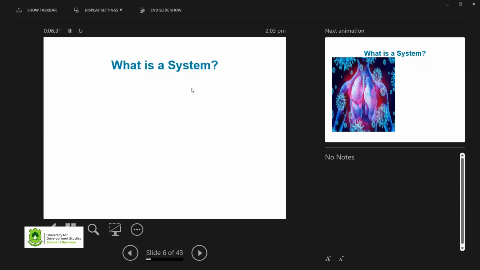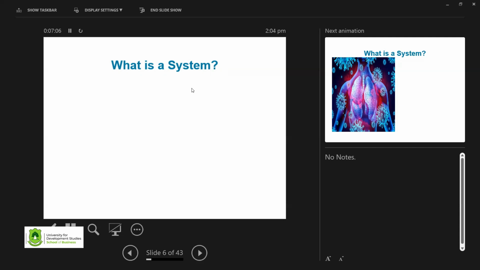Interestingly, there is nobody in this class who hasn't heard the term system. Even if you have not, the way our country is so polarized by politics, you will have heard of the political system, the banking system, educational system. The system we are talking about here is not different from the word system we have been using outside. So don't think that when we say management information system it is something technical. Look at it from that basic point of view.